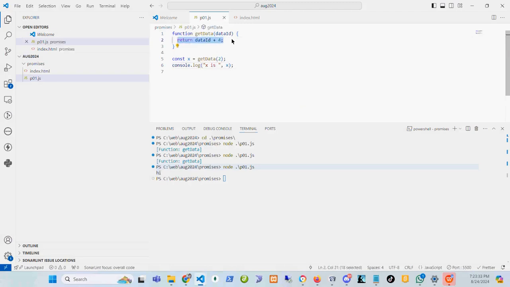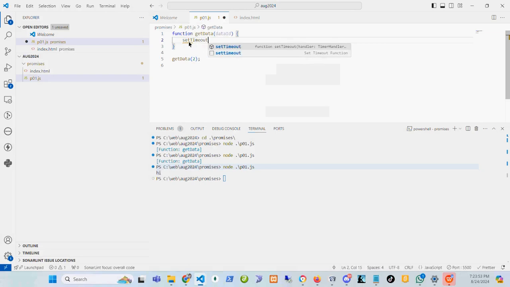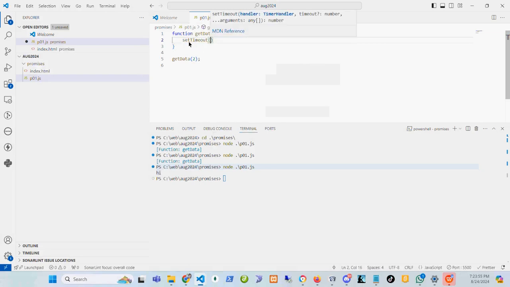Okay, but this is not the purpose of this exercise. So I call this function with some data ID, and I want to run something inside that function which will display after a few seconds. To display after a few seconds, I can say set timeout. And inside set timeout, I can write an arrow function. And how many seconds after that this function should run. So for example, I can say after 2 seconds.